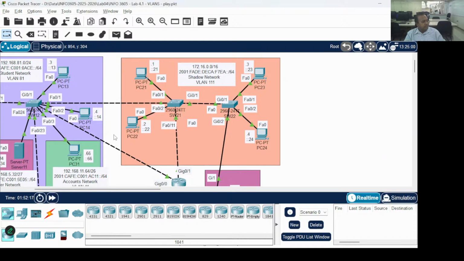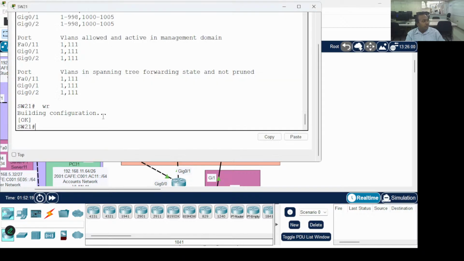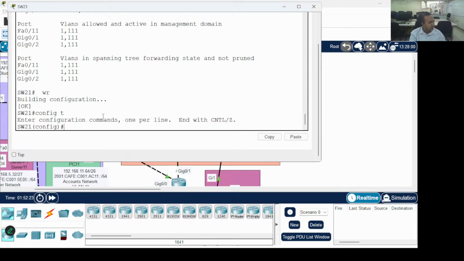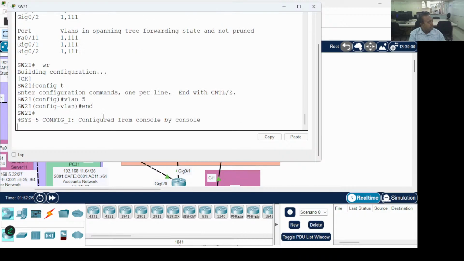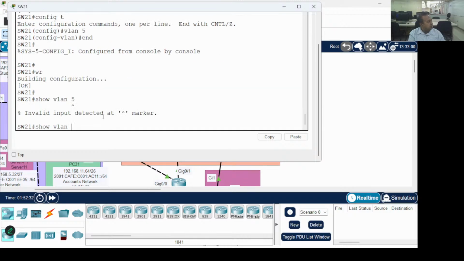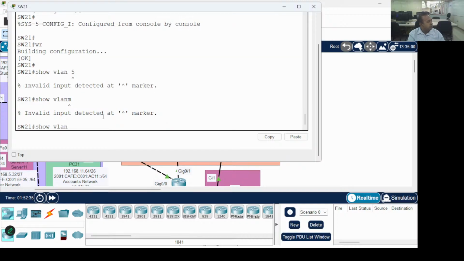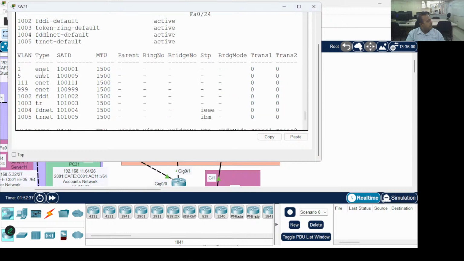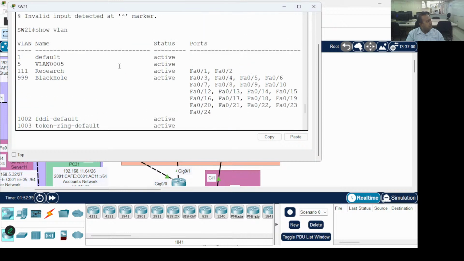So let's go back to our switch 21 and fix that back, right? VLAN 5. Show VLAN. Five is back.